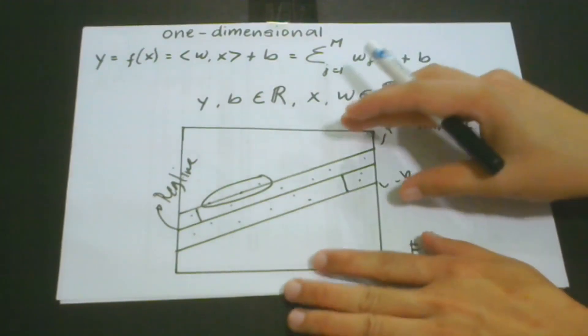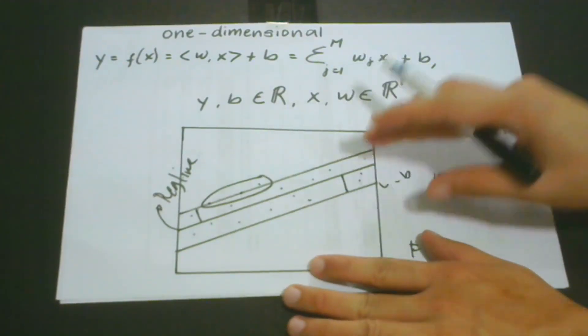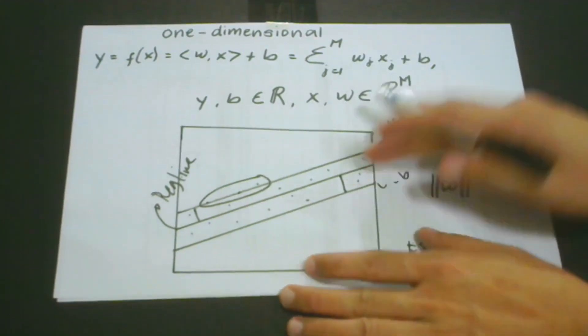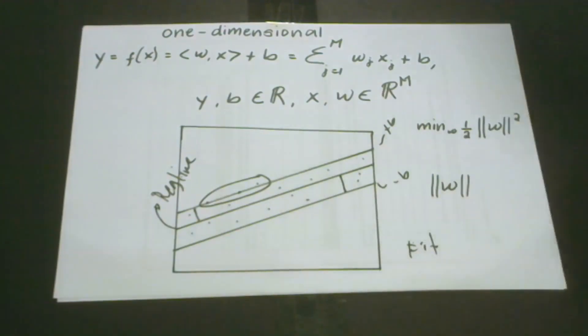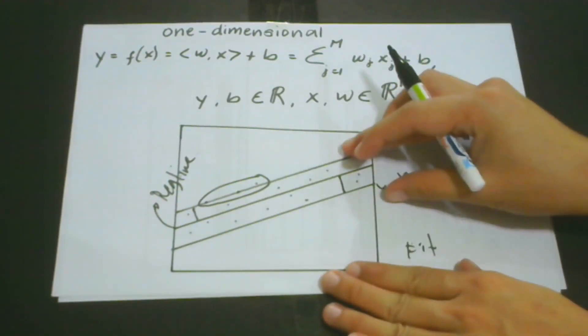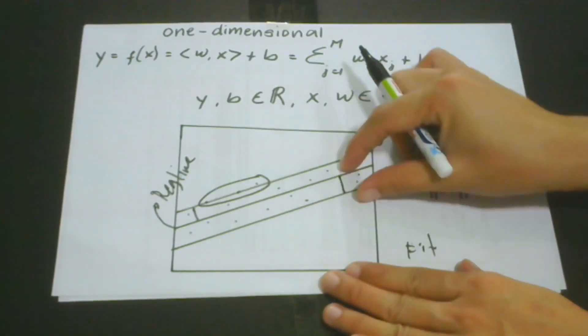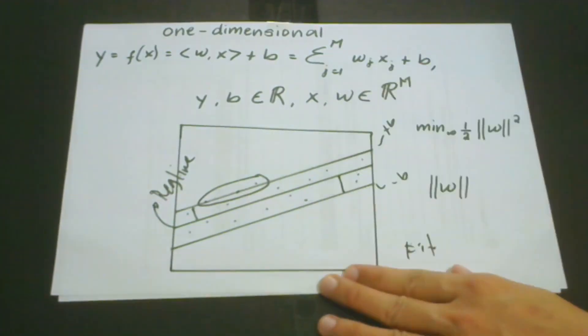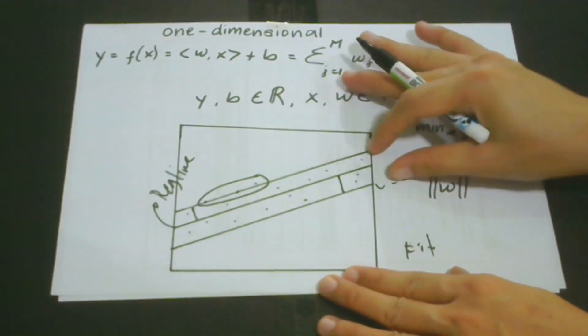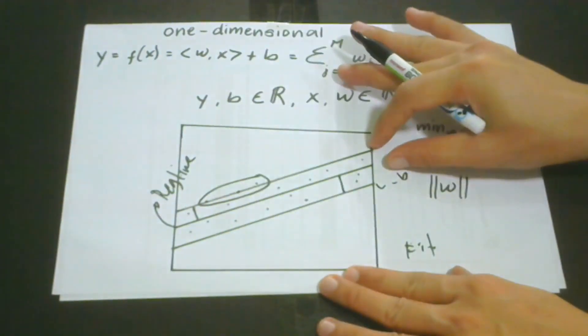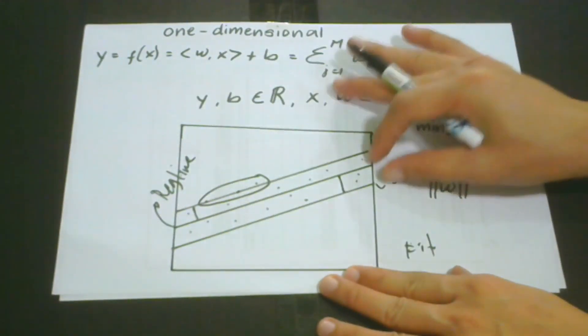Because we are trying to fit as many errors as possible, this means we are formulating a certain approximation function within the narrowest tube that we can find. While approximating the function in this tube, we are also trying to minimize the prediction error.